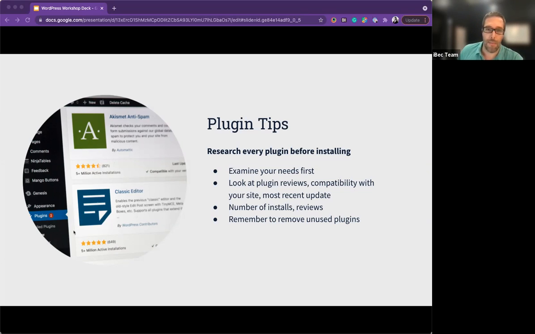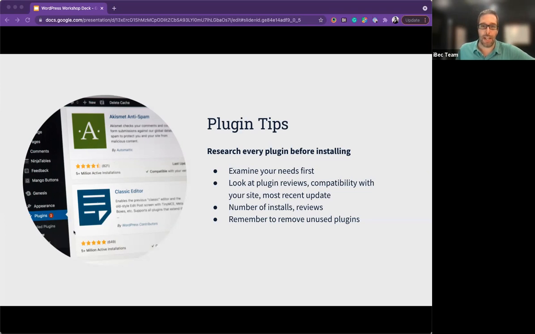So also important to look for when you're selecting a plugin would be if it's compatible with your current version of WordPress, if it's been recently updated. And I would recommend, seeing a plugin with a lot of 5-star reviews is a good sign, but I would also recommend looking at bad reviews because often they're more helpful than the good reviews, and it might save you some time from installing a plugin that's not going to work for you.